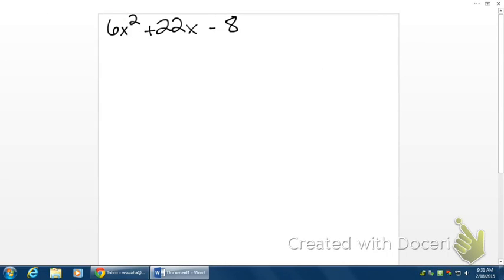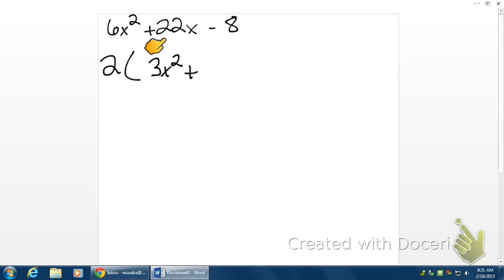All right. Now, I want you to look at this example. You know how I talked about the first thing you should do is look at all 3 of these terms, a 6, a 22, and an 8. Is there a greatest common factor between these 3 terms? Well, yeah. They have a greatest common factor of at least 2. If I factor out a 2 from each one of these, what's going to be left from this 6? Well, I'm just going to have a 3x squared. Just cut all the numbers in half.